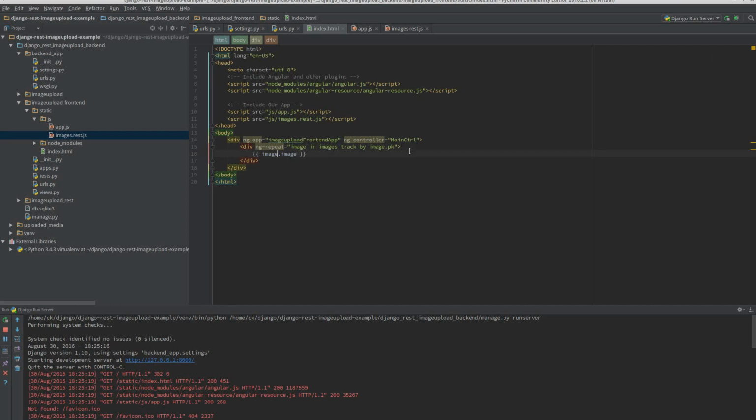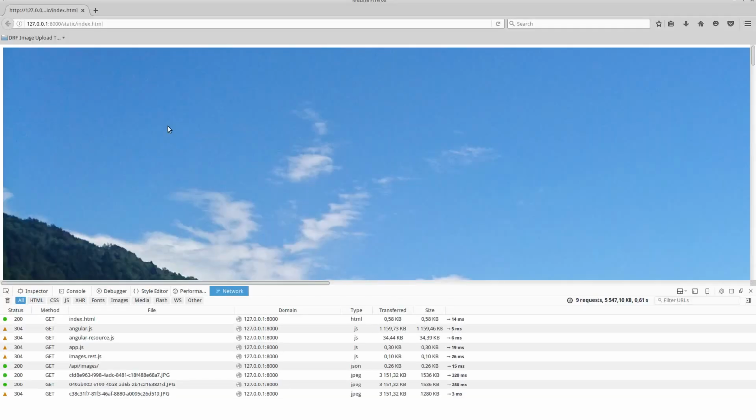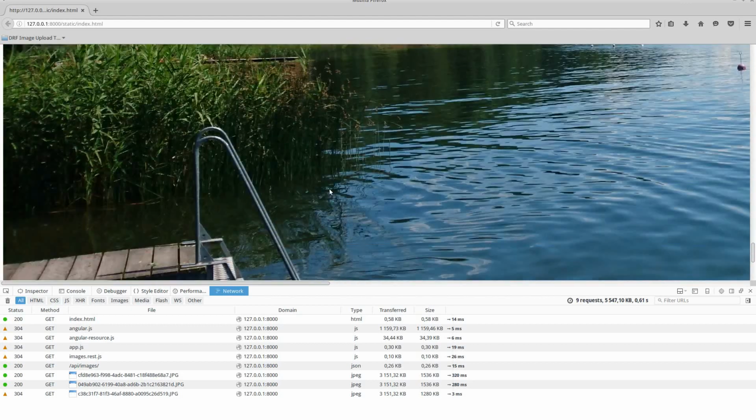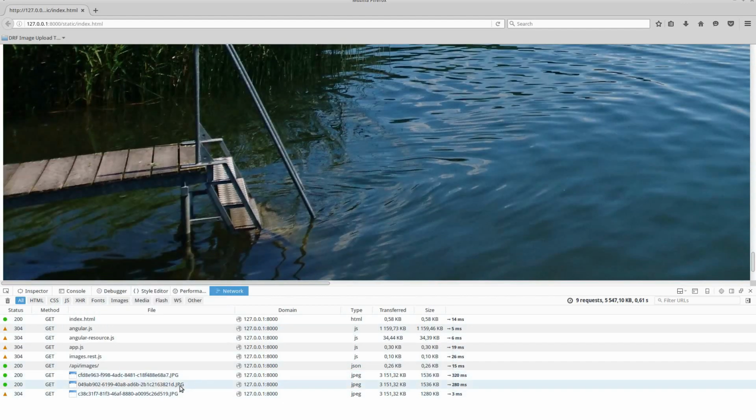So I could just write image. In this case, we write ng-source because we're using an Angular expression to define the URL of the image. And that's it. Let's see what's happening. They are loading. They're way too big, as you can see, but they are loading. You can also see they're loaded here.